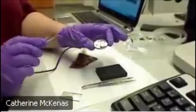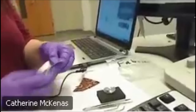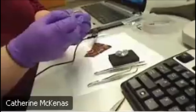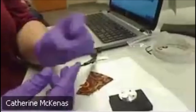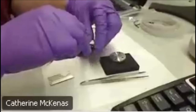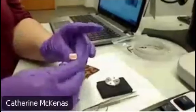What I also have here is something called copper tape, which we use to adhere all of your samples. That helps them stick onto the stage so they don't go flying around while we're trying to look at them. I'm just going to cut a piece of that off, and then we use a razor blade to help us get the backing off of this tape. Now you can see I have one sticky side, and the other side is also sticky, but I haven't removed that backing yet. I'm going to put the sticky side down on this stage, like so, and then using the razor blade, take that other piece of backing off. There we go. Now I have a nice sticky side of that stage to put my sample on.